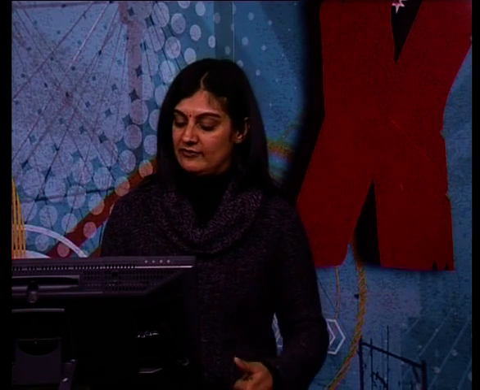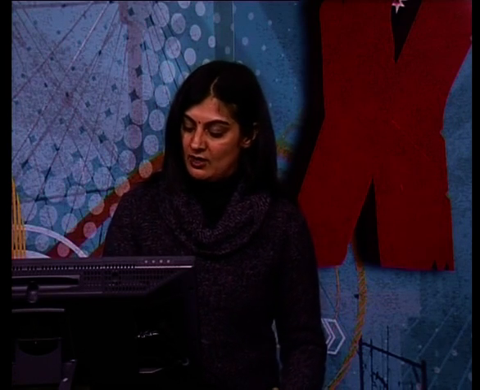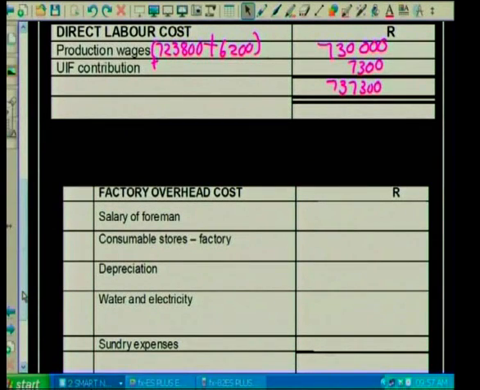Welcome back, guys. Before we went on our break, we were busy looking at your production cost statement, and we've already completed our direct material cost calculation, our direct labor cost calculation, and now we're going to move on to our factory overhead cost calculation. So let's get started with factory overheads. Remember, people, factory overhead costs simply refers to your other factory expenses that the business is going to incur while they're manufacturing shoes.